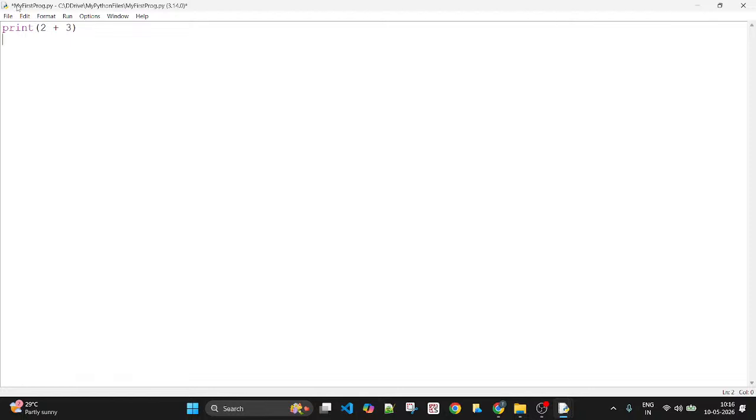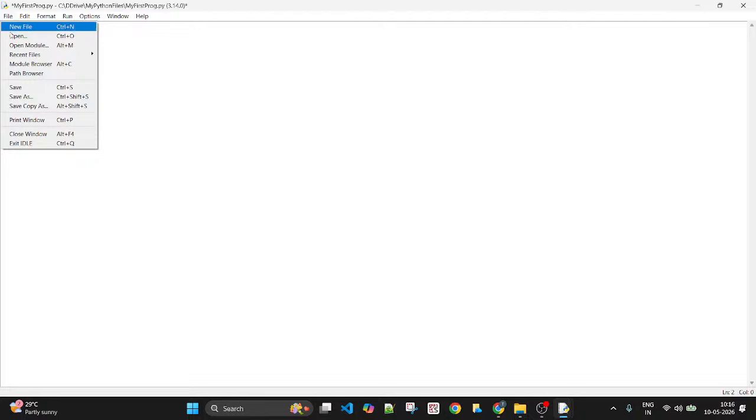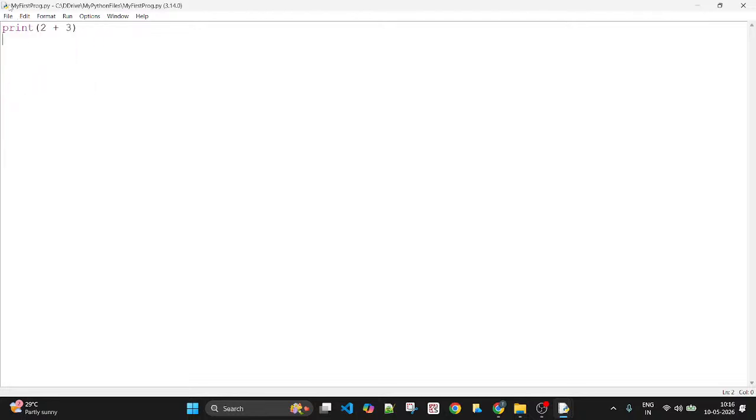Now you see I have changed my file, but the change is not saved. So you see a star symbol over here indicating that your file has unsaved content. Go to file and click on save so that the star goes away, indicating that the file content has been saved to the disk so that you can refer to it in future.